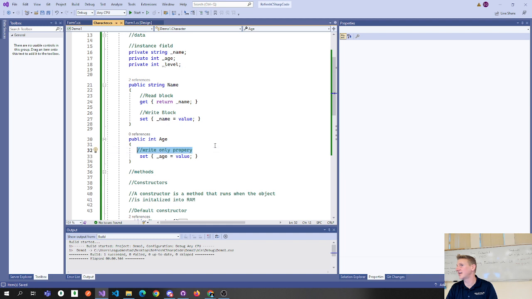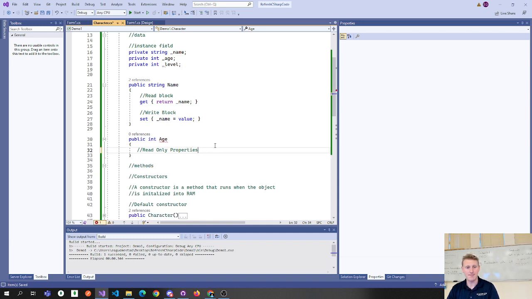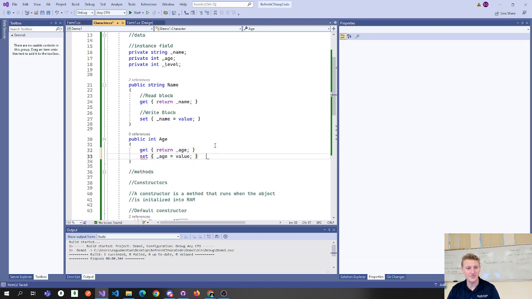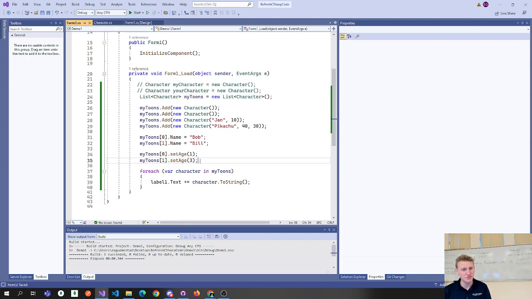There's write-only properties and there's read-only properties, right? If there's a read-only property, it's only a get block. So there's read-only properties, write-only properties, and read-write properties. So properties have read-write, read, or just write. But let me just do a read-write property. Get return age, set _age equals value, right? Isn't there a shorthand of that? I'm getting there. That's where we're going. But I'll tell you what, it's 1:30. We're at a good spot to stop.